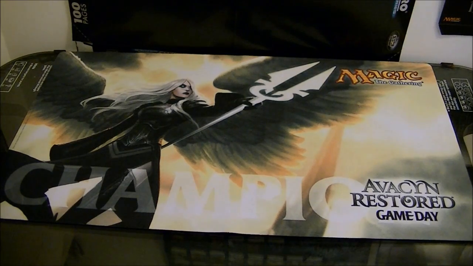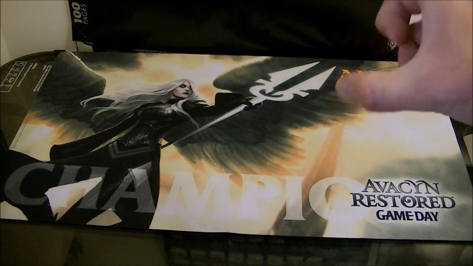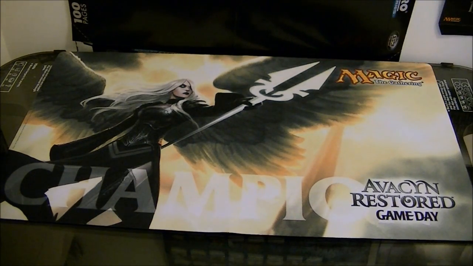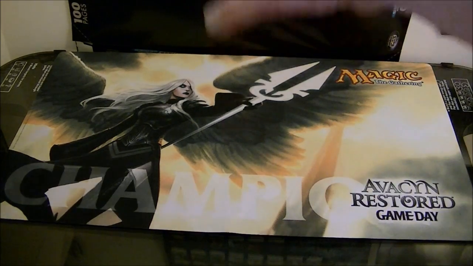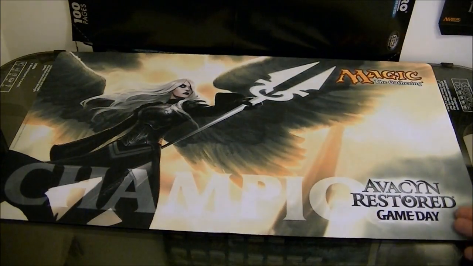And I also got a full art foil Killing Wave and a full art Latch Seeker card. Everyone got a Latch Seeker. Top 8 got a Killing Wave foil promo, and then the champion got the mat.